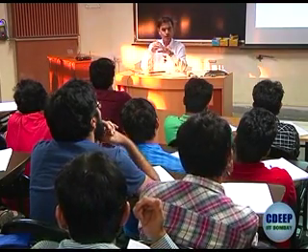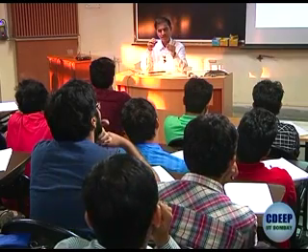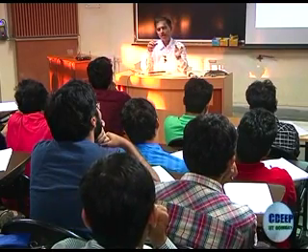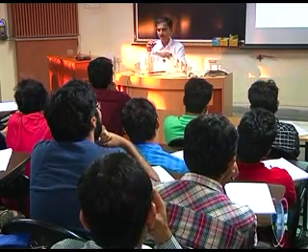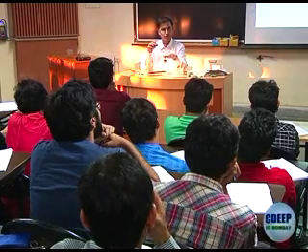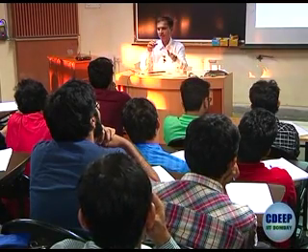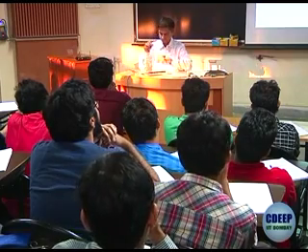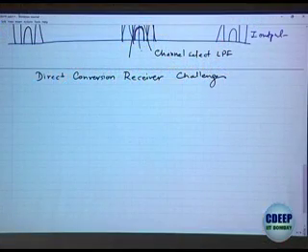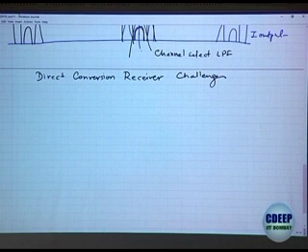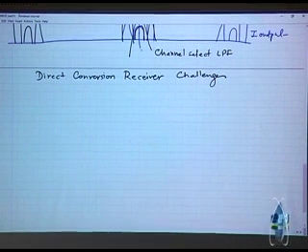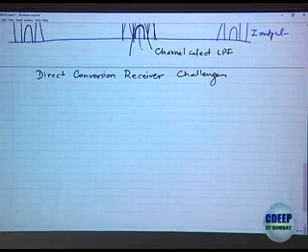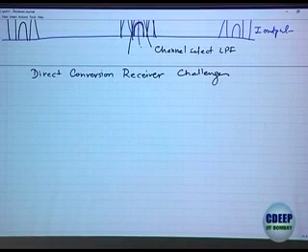So we're going to go through all those things and logically understand what the issues are and how you solve them. Similarly, every other architecture has its own set of problems. But what finally matters is, for a particular implementation, which one works best for you. So the first problem of the direct conversion receiver. I'm talking about problems, but I think you're convinced about all the benefits of direct conversion, right?